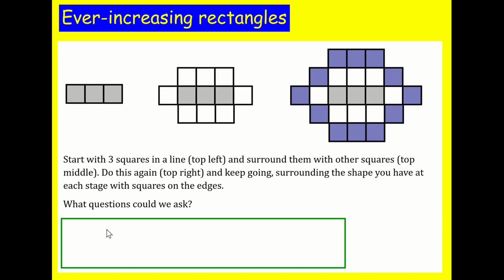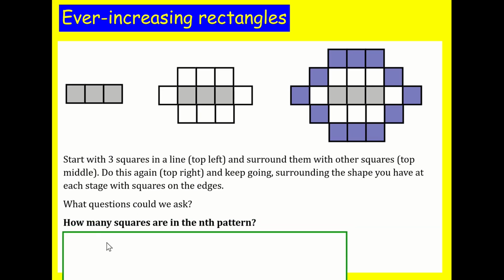All right, here's a couple. How many squares are in the fourth pattern? I mean, how many squares are in the first, second, third pattern, for example? Fourth pattern. But even better, can we work out the number of squares in any of the patterns? The 100th pattern, for example.